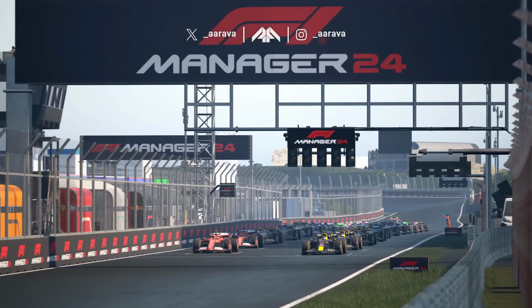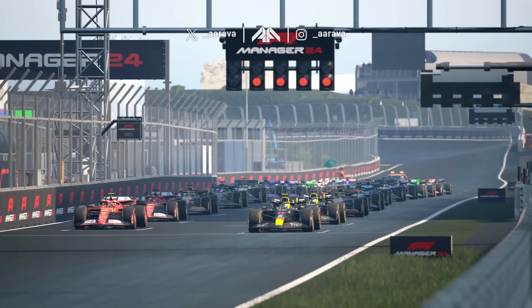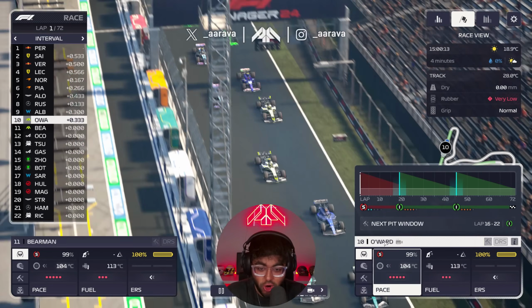The drivers are ready, and the crowds are waiting. It's the Dutch Grand Prix. It's lights out and here we go. Lights out. We're on the way from P10-11 on the grid.